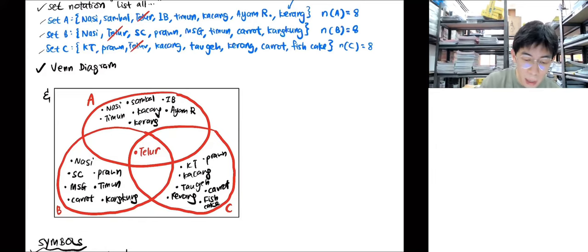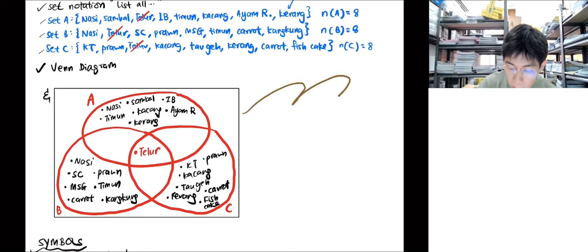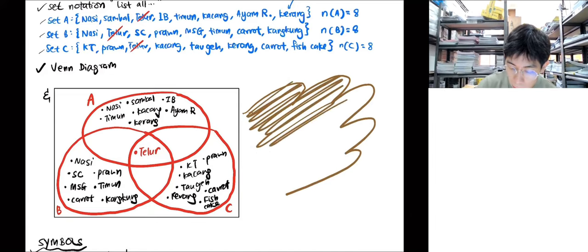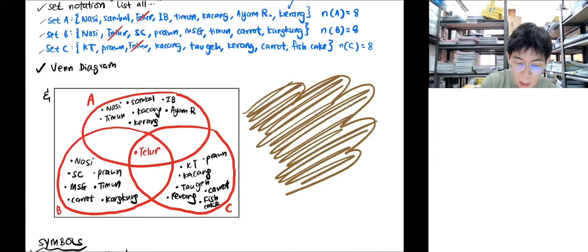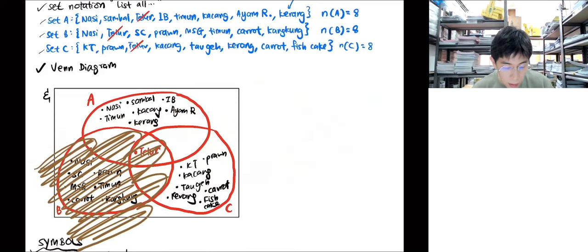So what I do is that I will take my huge palm. So that's my huge palm there. Wow, damn nice. Saw that or not? So that's my huge palm there, right? Okay, see what I do. So everybody, I will take this and I will cover up this part. Can you see? I will focus on my A and C. Can you see A and C? There is something in the middle of them, right?